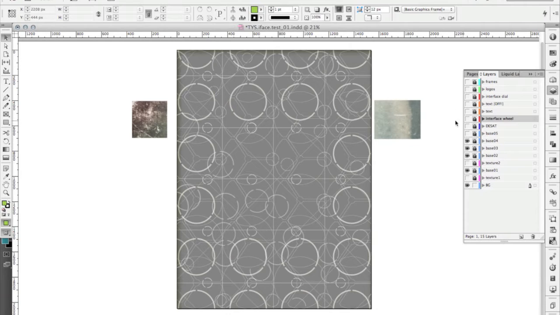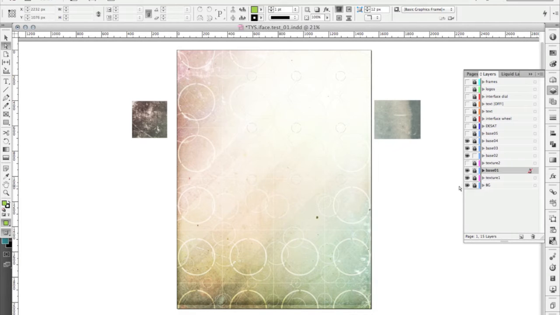Basically, I've got everything set up as per the tutorial. So I'll just break apart the bits that I've got already on page and show you how they work and the process you go through to importing images and textures. So this is my background that I have set up. All of this was done in Illustrator. There's no reason you can't do it in InDesign. It's just that Illustrator's a lot easier when it comes to patterning and laying out objects and repeating them and stuff like that. So this is the first level of texturing that I do, photo texturing.